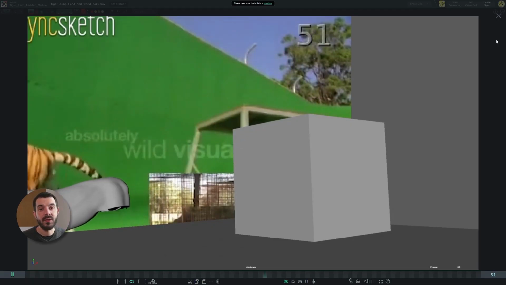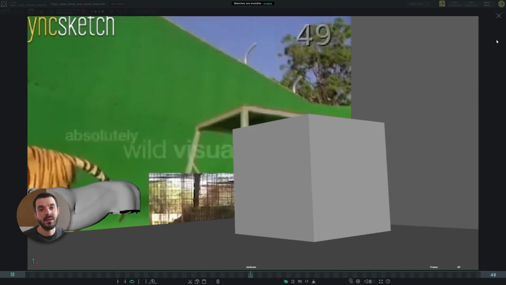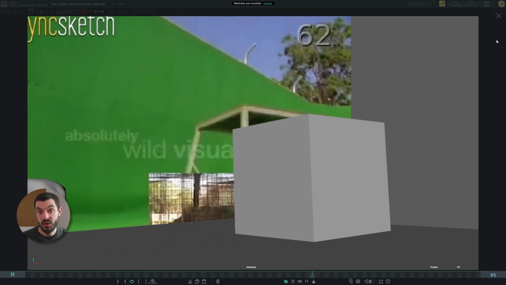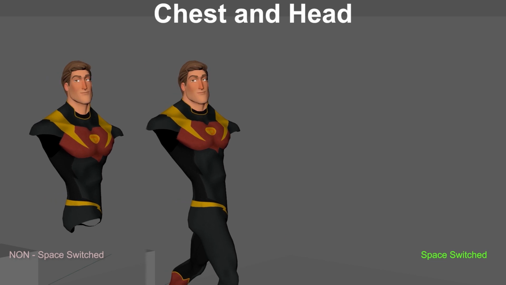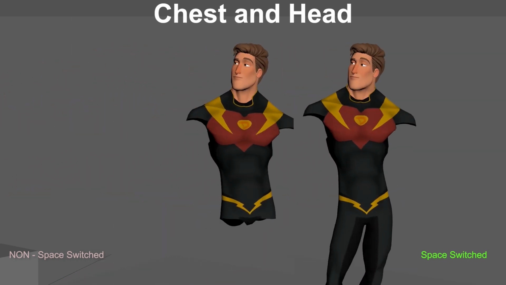Like in this case, for instance, in which the author of this animation was following some sort of animation layered approach which relied heavily, and justly so I would say, on space switching techniques. If you do not know what space switching refers to, you can watch my video on this very channel.